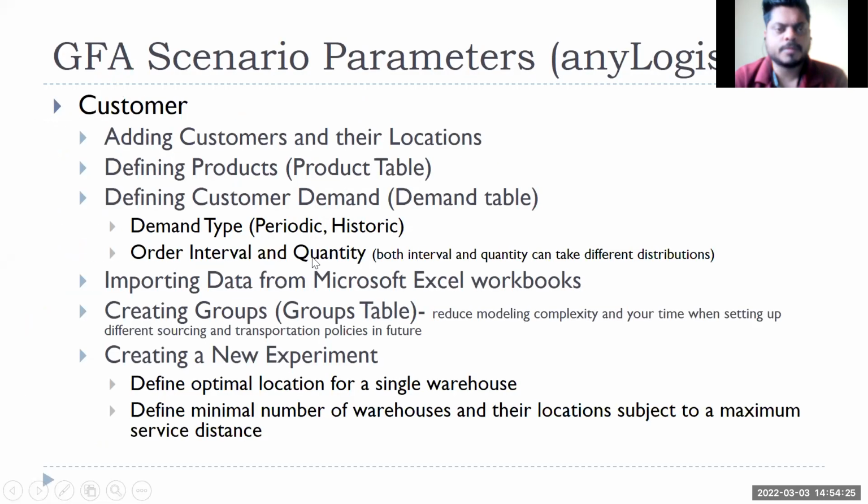Before I proceed, let me quickly discuss what we are trying to do today. Last class, if you remember, we discussed the GFA scenario parameters. What we did basically, we added customers and their locations. There are three ways to add customers. If I do not have an idea about where my customers are coming from, I can take a population density. Let's say I'm starting a new startup. I know that this is an FMCG product and people will buy it. If my marketing plan works well, there will be demand from customers, right?